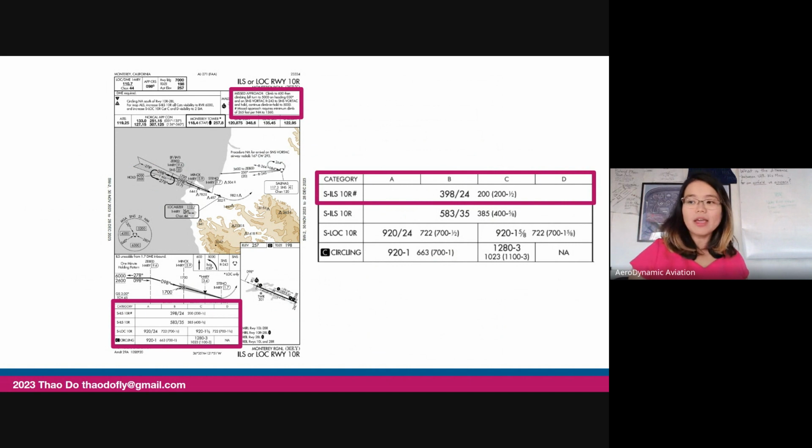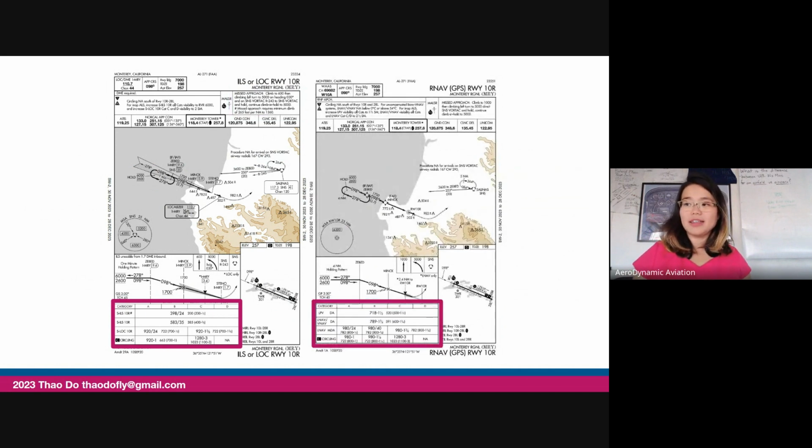One thing to note is if you're flying the 10 approach, this takes you over the ocean. Well, there's an advantage and a disadvantage. The disadvantage is you're over the ocean. But the advantage is you're over the ocean: you're not in the mountainous region. Over the ocean, you know it's pretty flat, so there are fewer things for you to hit. If you are not perfect on your glide slope, it can be a little more forgiving. Just know that if you have an engine problem, now you've got to glide into the land.